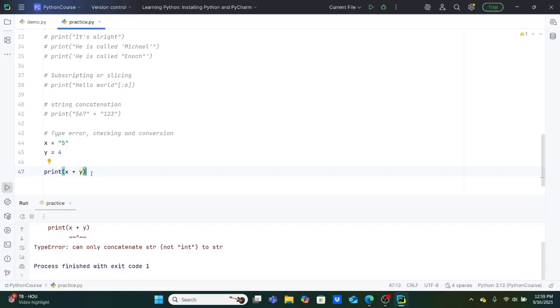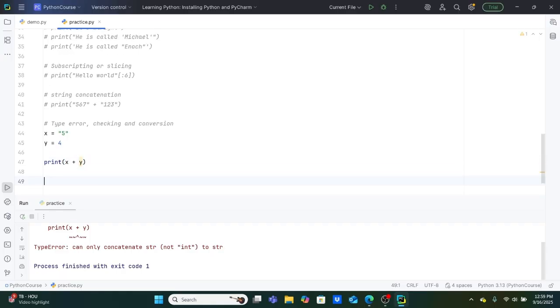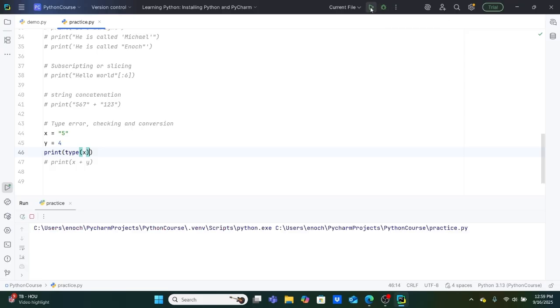And for type checking, I have shown you earlier, I can say, let me comment this out. I can say print type of x, something like that, and it prints the class of string.